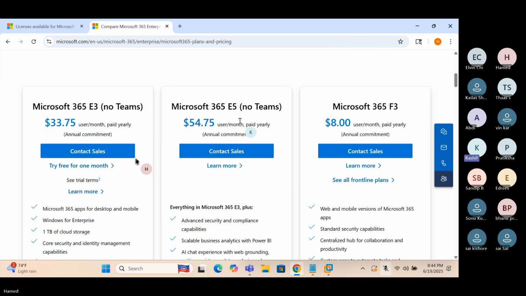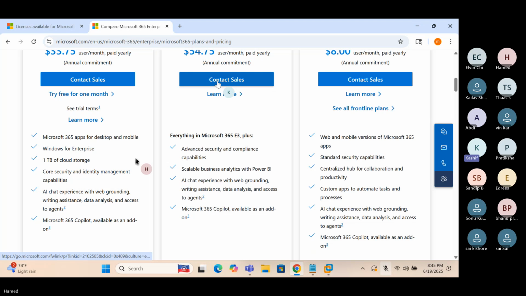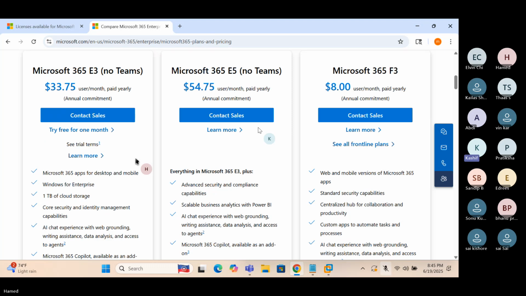The taxes are not included here. If you add the taxes, it will go around 65 US dollars. So this is the most expensive one, and many things are included in it. But we will take Microsoft 365 E3.